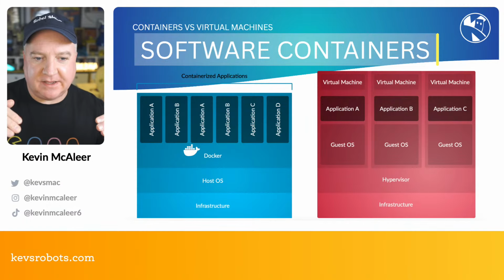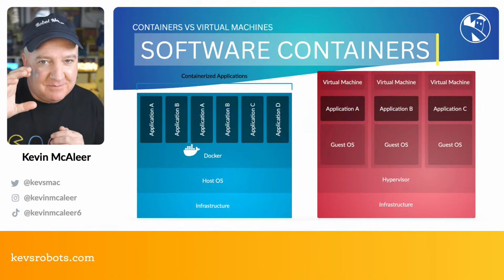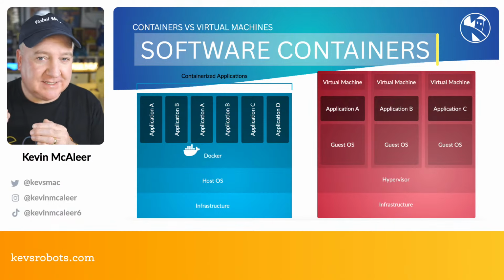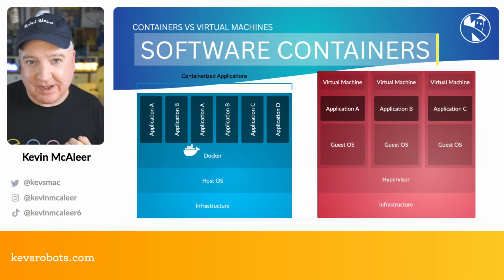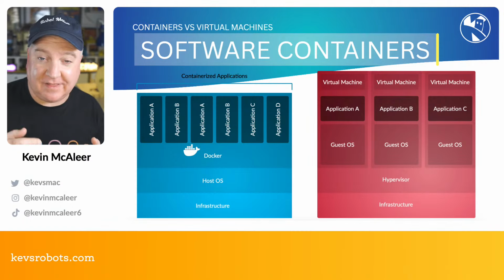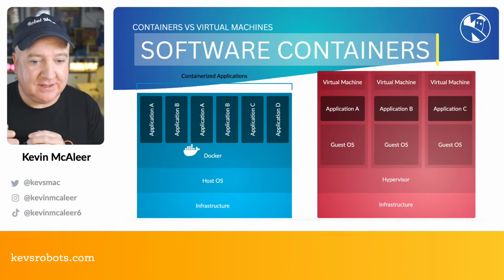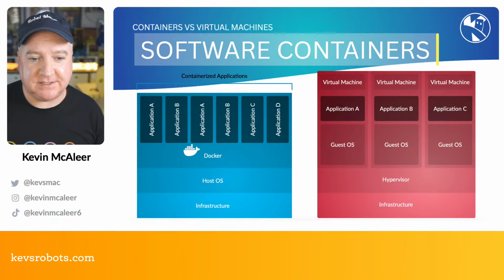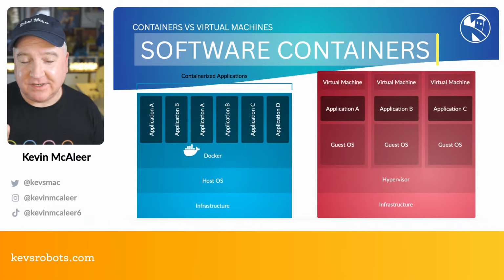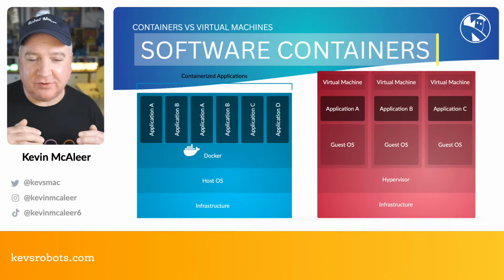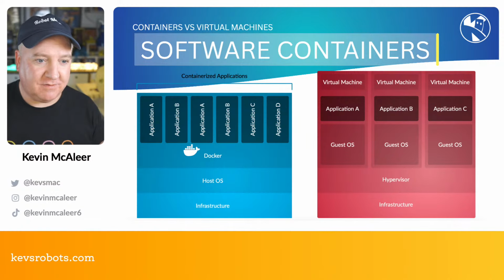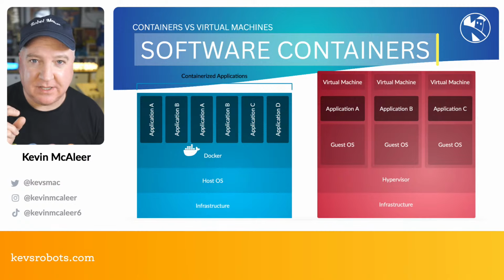And then on top of that, if you're running virtual machines, then each virtual machine instance is emulating the entire hardware, the guest operating system, and then running the applications on all that stack. So it's really hungry for resources. On the left hand side we've got the containerized applications, so they just run in Docker, the Docker environment, and you can run all the applications side by side. So you don't have to emulate all the hardware and the guest operating system. You just run the code.